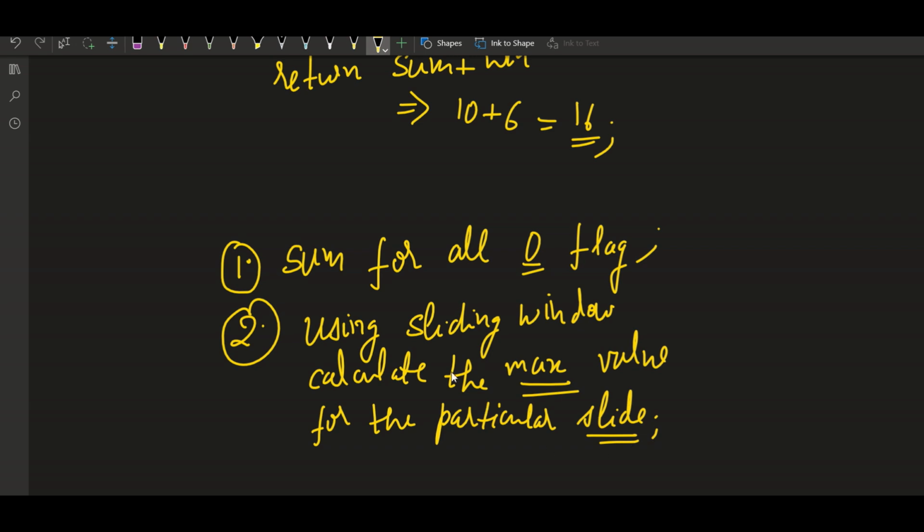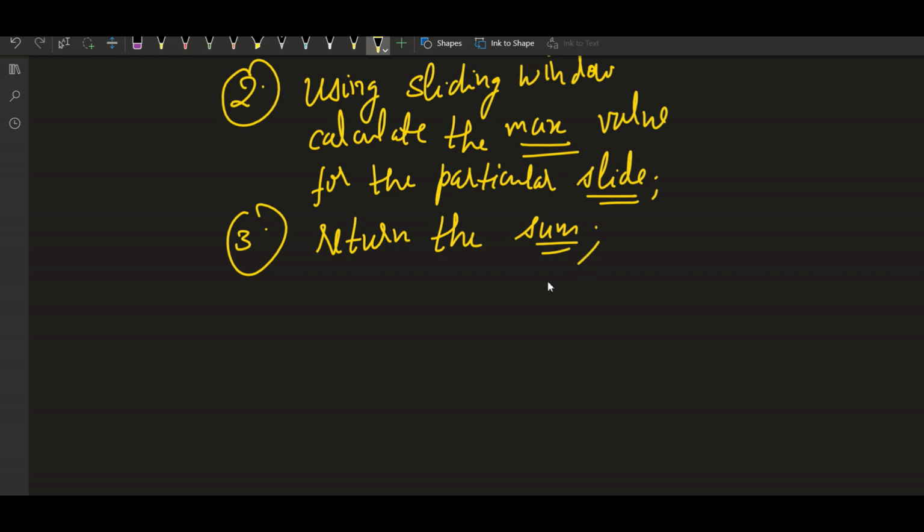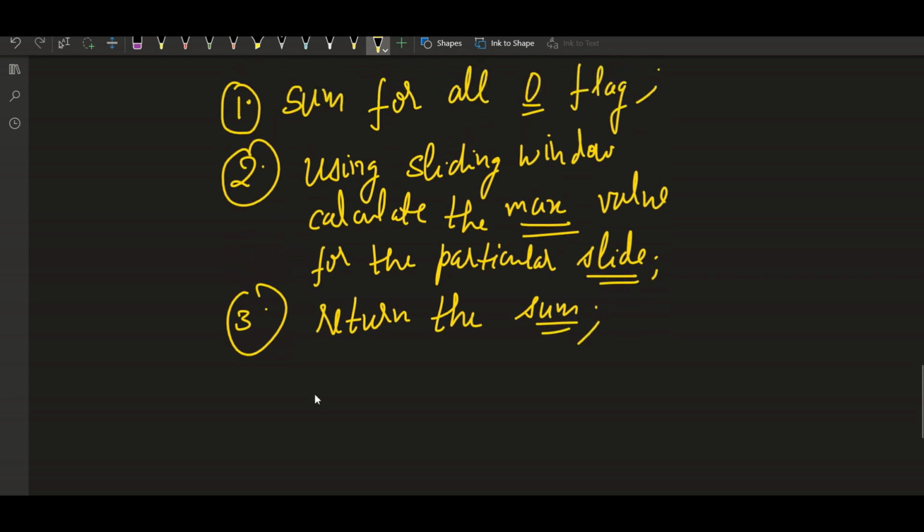Slide or window, whatever you want to call it. And third, return the value. Fair enough, right?